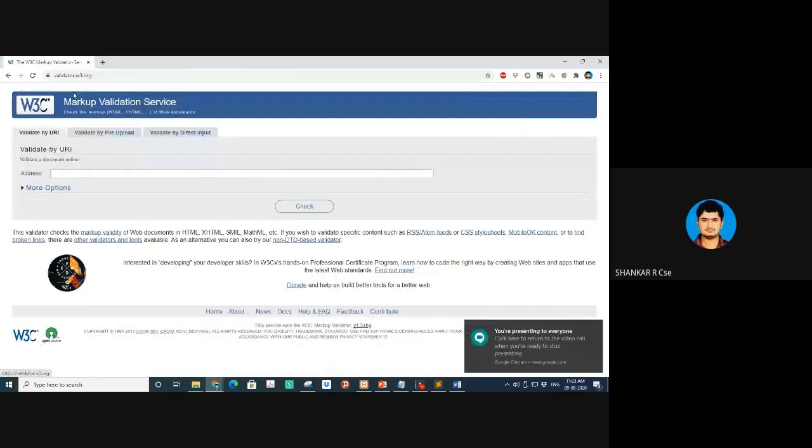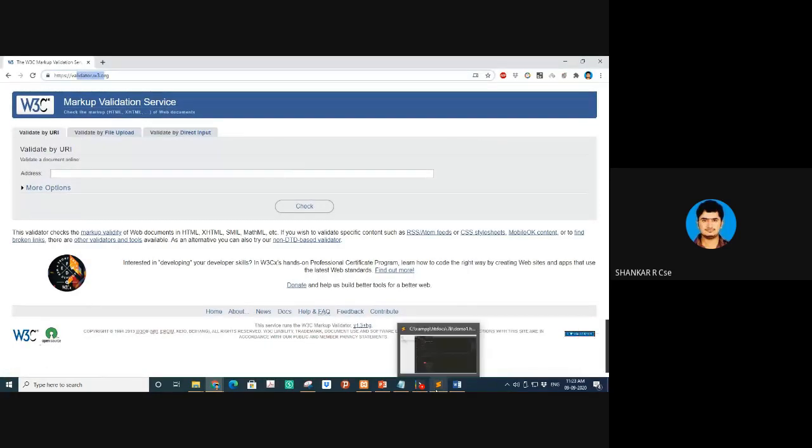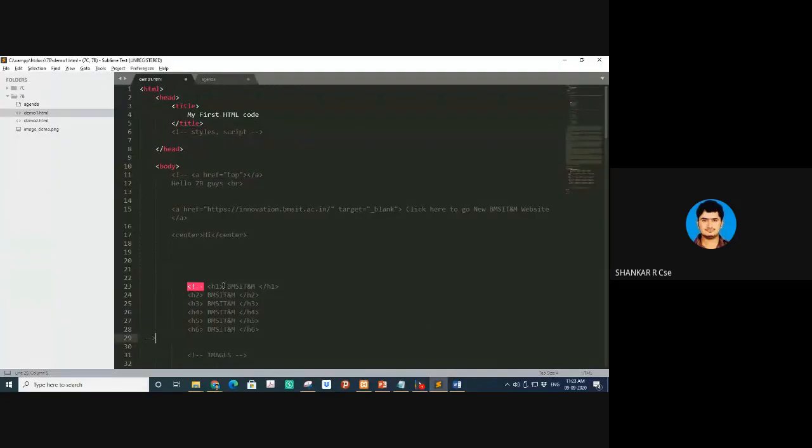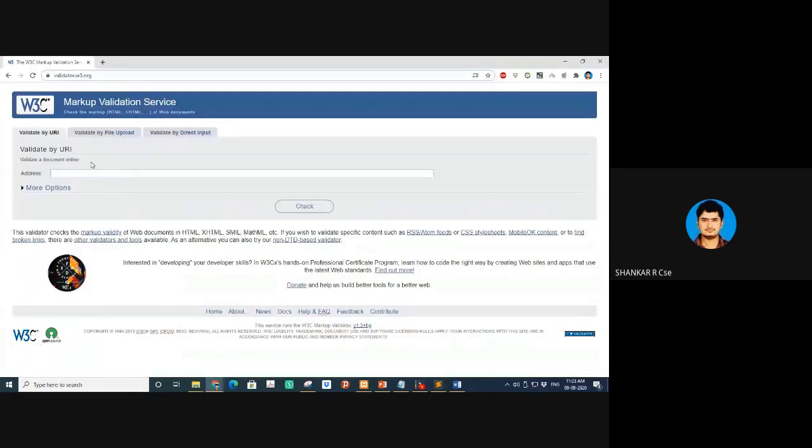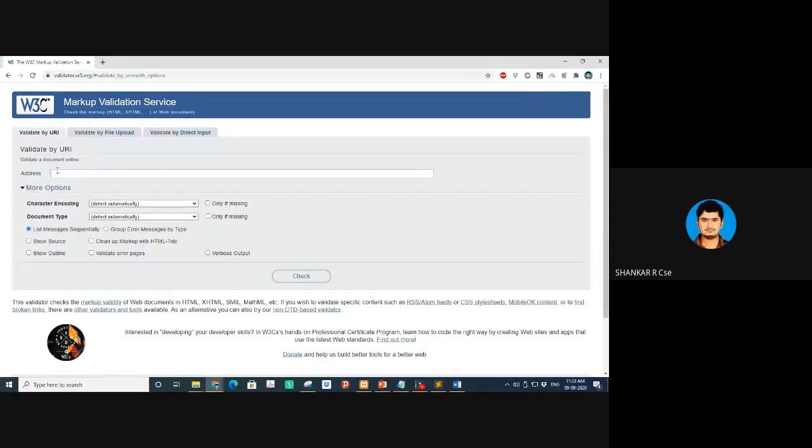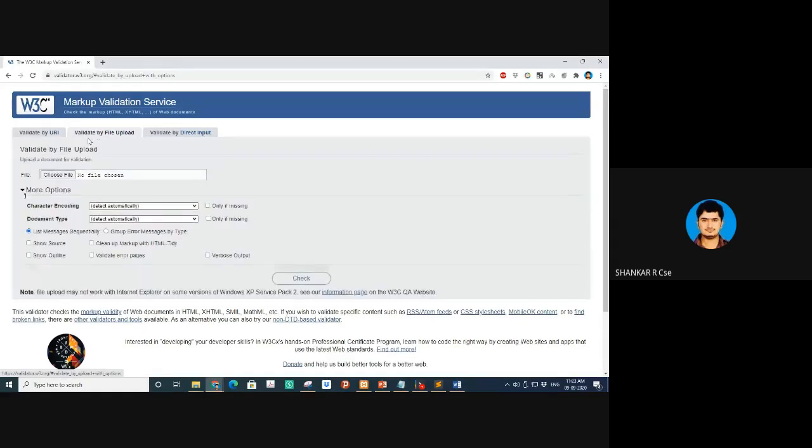So what we do is we will go to validator.w3.org, and what we are trying to accomplish right now is to check whether we are following the right semantics, everything. Now go to the second button, validate by file upload. Click choose file.